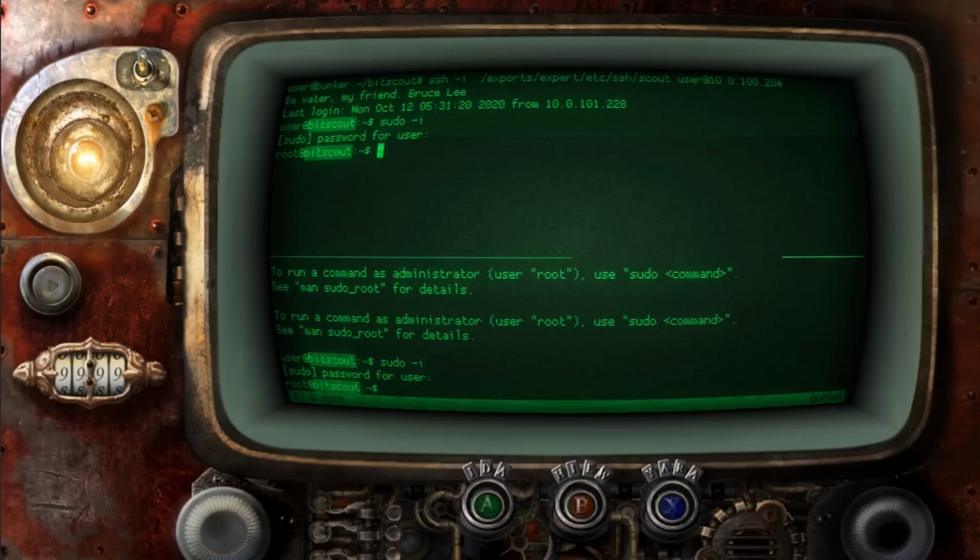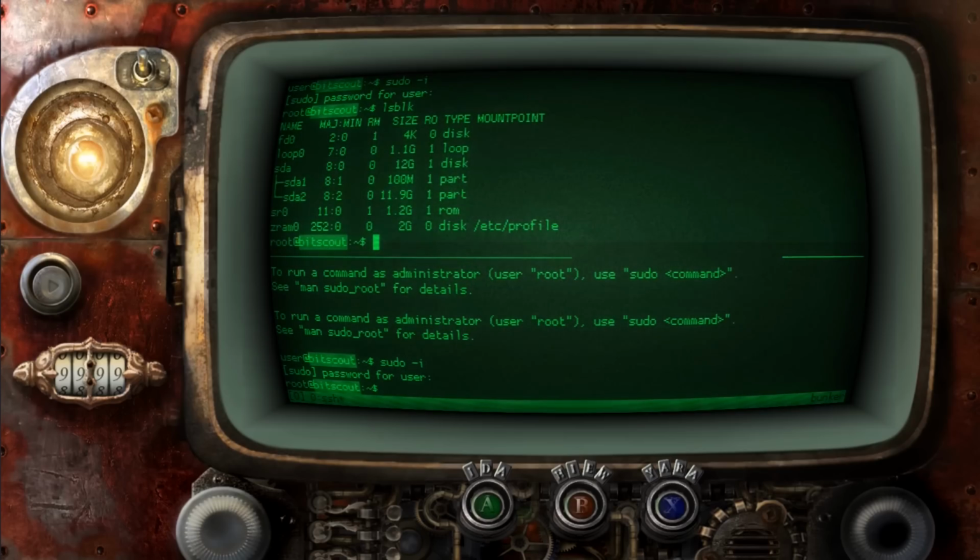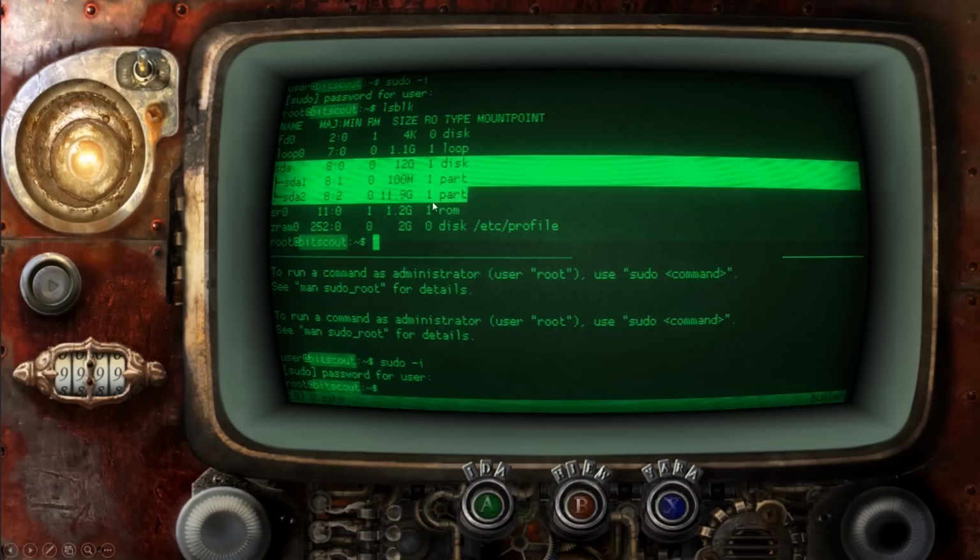So we have a couple of root sessions on BitScout. In order to start working, we need to be able to access the hard drive of the failed system. So let's see which drives are attached. We run the lsblk command that lists all the block devices on the machine, and we can spot that one of the devices called SDA is a 12 GB disk. One of our devices is SR0, that's the 1.2 GB, the original source for the BitScout ISO or the bootable media. So that one is a ROM type device. But we're interested in analyzing and attaching to the SDA device.